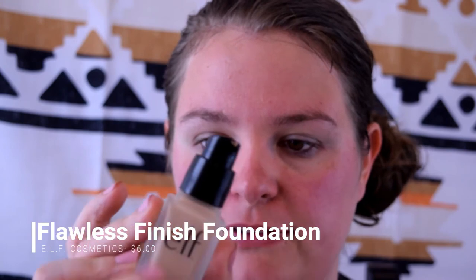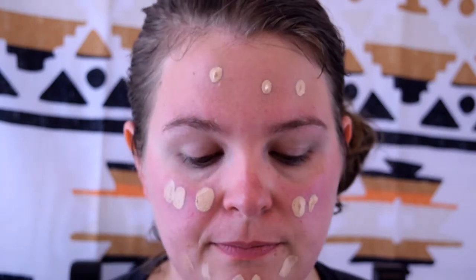A lot of the items I'm using today are new to me — I recently picked them up or got them in the mail. I'm starting off with a base of the ELF oil-free SPF 15 sunscreen in Porcelain. It's six dollars, I just picked it up at Target. I've never used it before — it might be a little bit light for this time of year, but I'm just going to put it on the areas of my face where I want extra coverage and blend it in with a beauty blender.